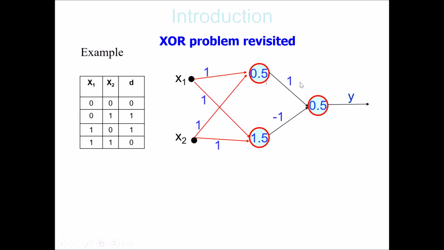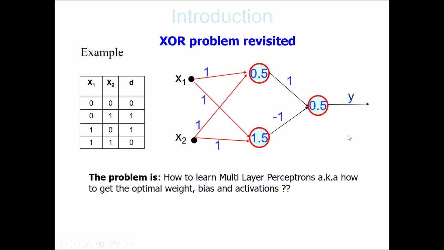So basically, this is the whole thing regarding the exclusive OR, and how we are able to use a simple nonlinear model to solve the XOR problem. But one of the biggest issues for the multilayer perceptron is how we are able to determine the weight, bias, and activation accurately. This is the information that you need to obtain in order to ensure that your architecture is able to solve the given problem. So how are we able to get this information accurately?